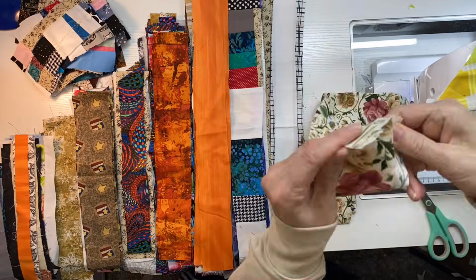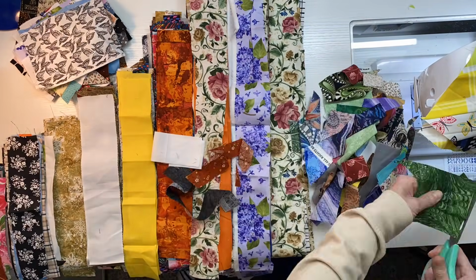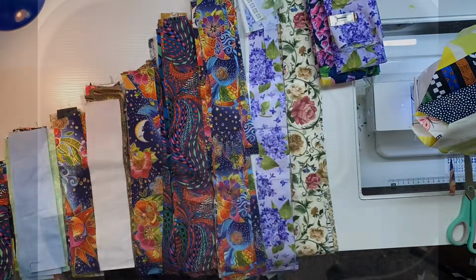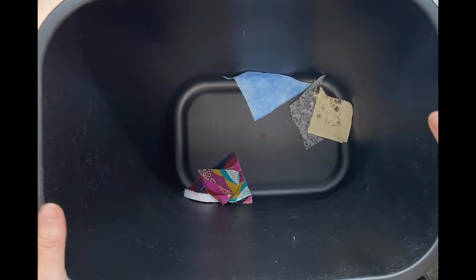Now you'll see I'm sorting them into lengths. I have some that are width of fabric, not a lot. Then I have some that are about 30 inches, 24 inches, and all the way down to about 6 inches. Anything smaller than that went back in my scrap bin.